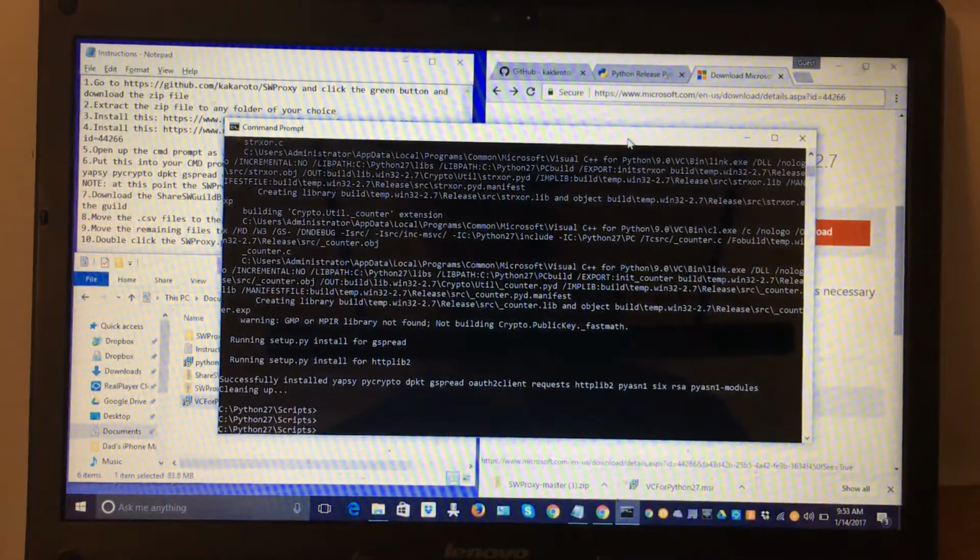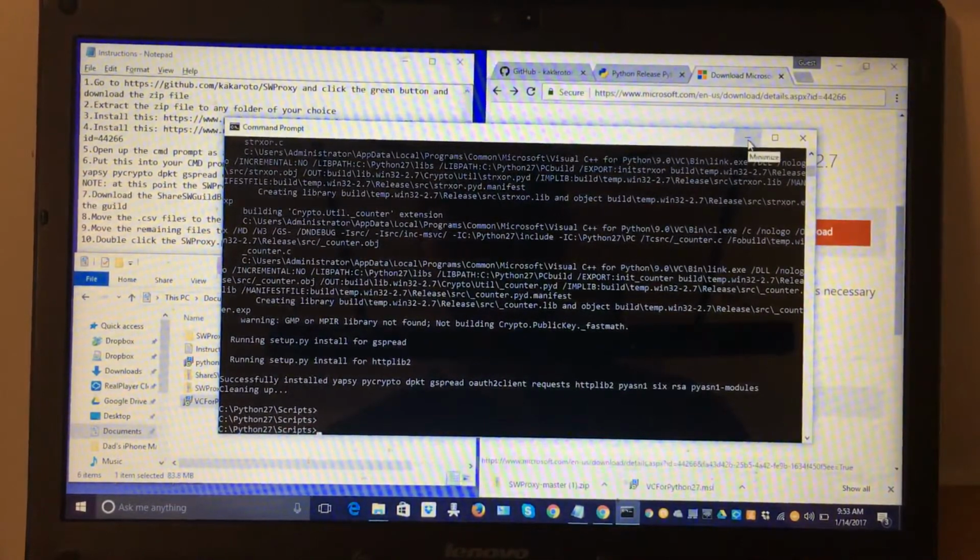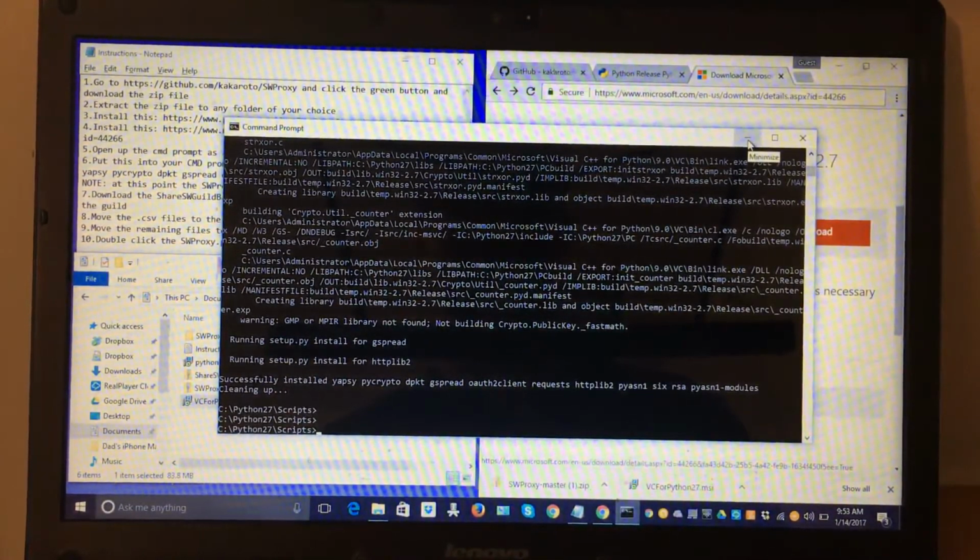Okay, there, we got it successfully installed. So now that everything's been installed, the SWProxy file should work.